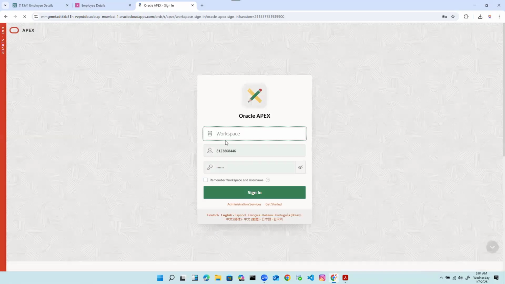I'm just logging into this system for getting the employee assets table.